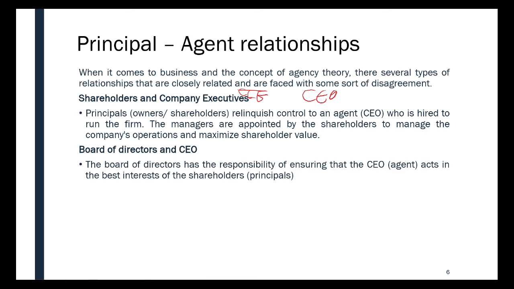Also, the board of directors kind of have an agency relationship with the CEO because the CEO and board of directors, they're two separate people, right? So they kind of have the same relationship. Because the board of directors make sure the CEO does all the work. The board of directors is very high up, then you get the CEO, right? So board of directors need to make sure the CEO is working good.